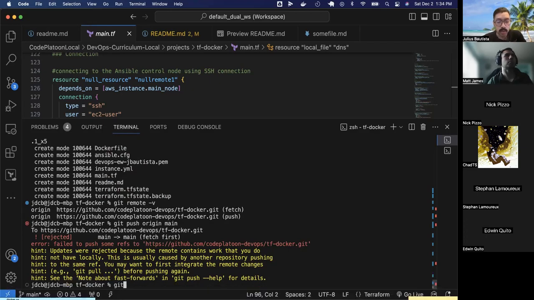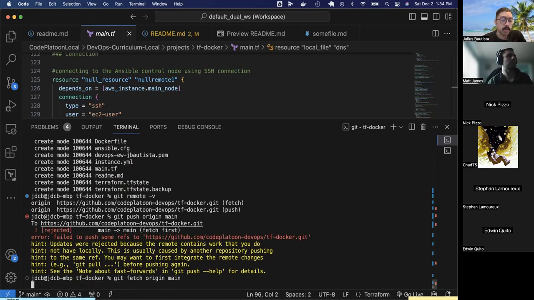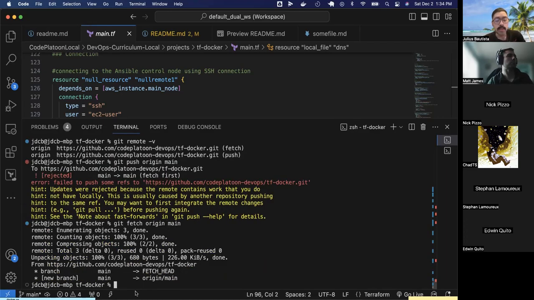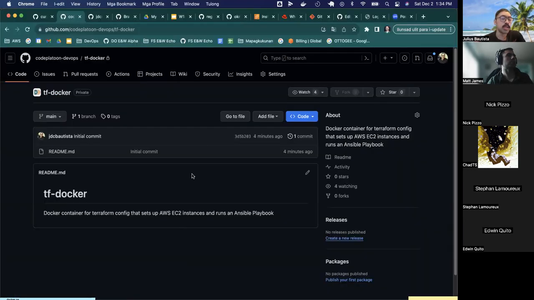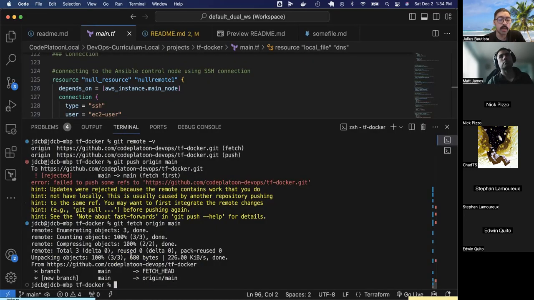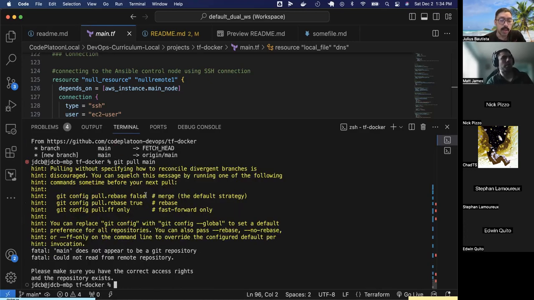So let's try a few things. Let's first try fetching from our main repository. What's happening now is I'm pulling all the branch and commit history data locally. Now I can also do a git pull main, but it doesn't like that either.